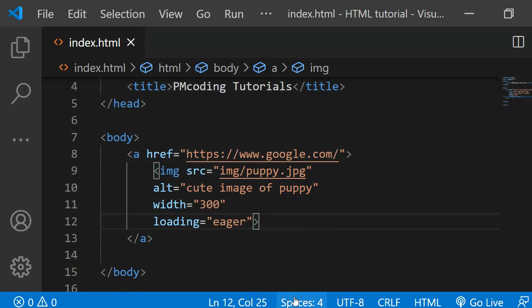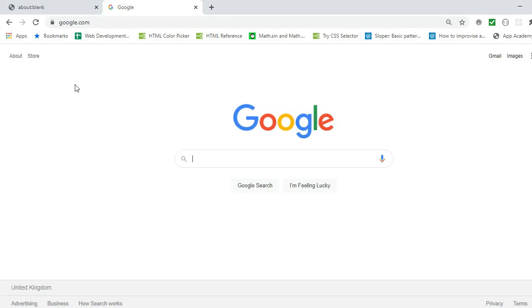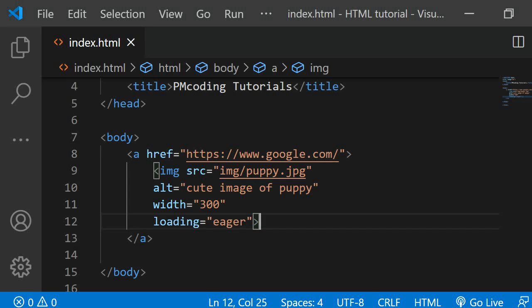If I save this and reload the page, you can see that the cursor is now a pointer, which indicates that you can click on the image, and if you click on the image, it loads the Google homepage. This is everything I wanted to show you in today's lesson.